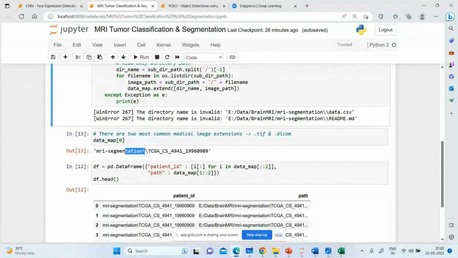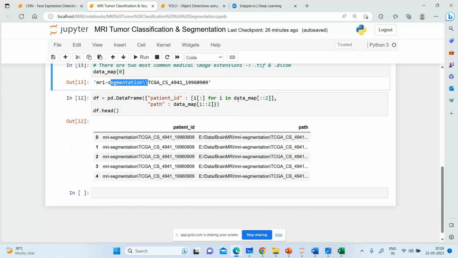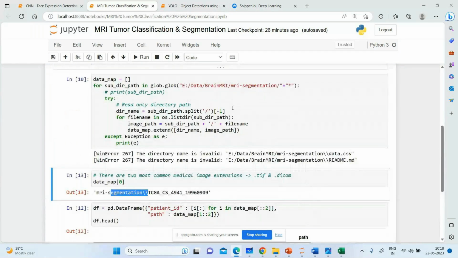How many values are we about to get in this case? Let's try to get the count: 0, 1, 2, 3, 4, 5, 6, 7, 8, 9, 10, 11, 12, 13, 14, 15, 16, 17. Let's slice this data and start from the index position 17. Now I think we'll get it.